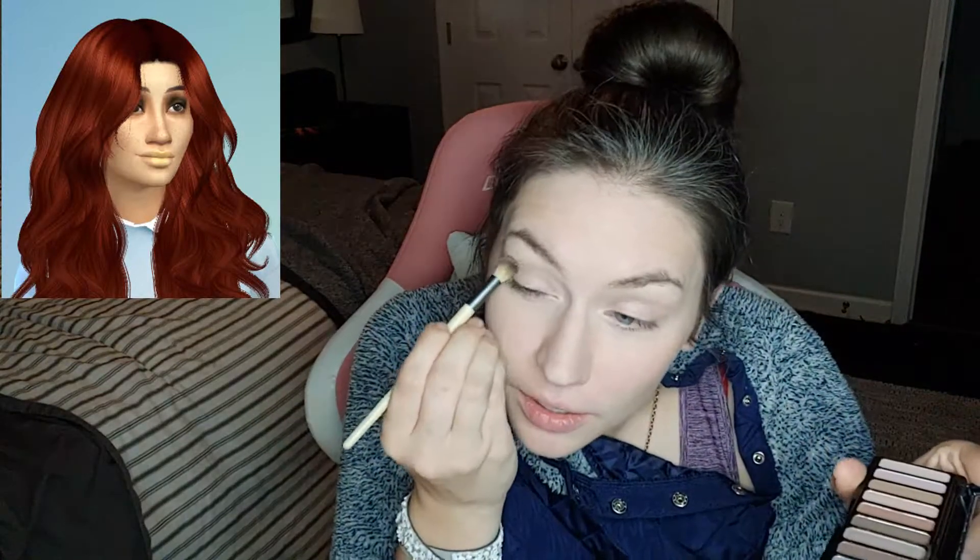So the first look we're gonna do is the one from the last episode — the link's gonna be up here, so click on it if you haven't watched it yet. We actually got pretty lucky with a look that didn't have a lot of crazy eye shadow. So for this one we're just gonna be going with just this nice ELF palette. I went with this color here, and we're just gonna do a little bit of shadow in there. I'm gonna be taking this darker one over here, a little bit of that, in the crease.